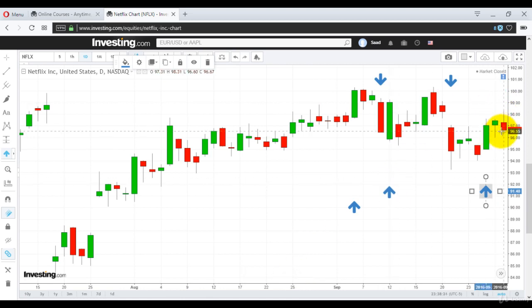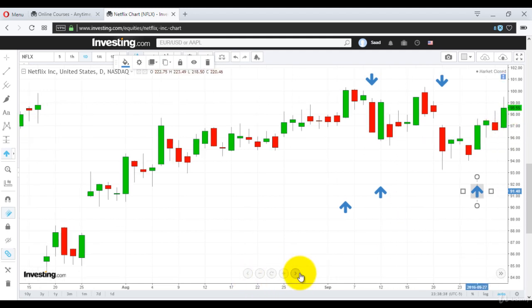Now it went higher and then it went lower, red candle. See? The next day it opened higher and went higher. Now the reason I'm showing you this is, although this red candle is eating this green candle, and that's like a bearish engulfing candle, it's a small candle. Always remember, this is another important piece of knowledge that you need to keep in your pocket. The big and the small candle.